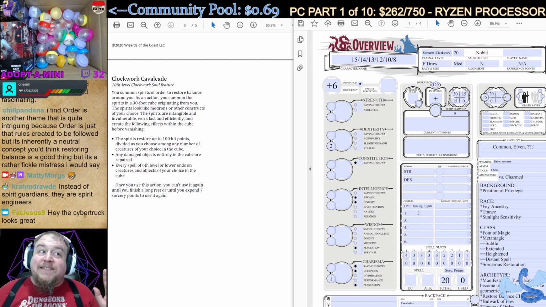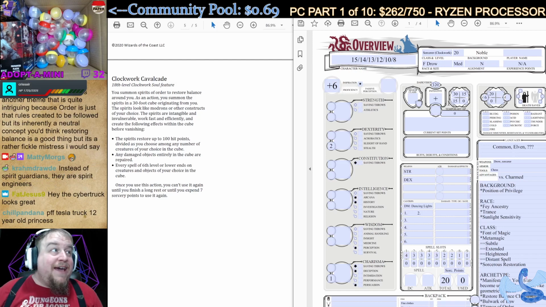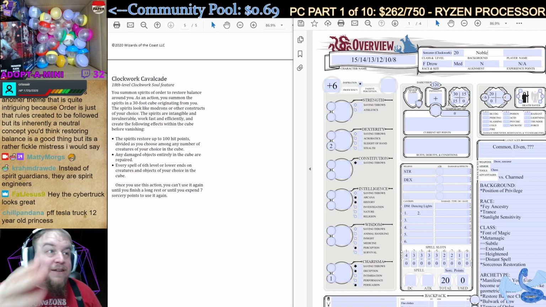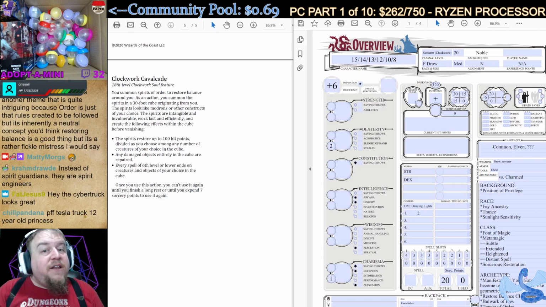Hey, I'm not saying it doesn't, Fat Jesus. I'm just saying that we made the chassis for our character, and it looks like the Cybertruck, and now we got to drop the engine into it. And the engine in this case is going to be the ability scores.